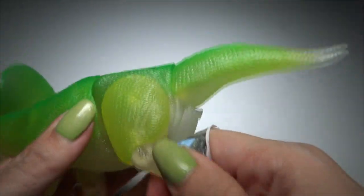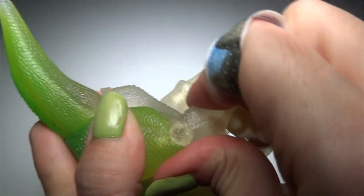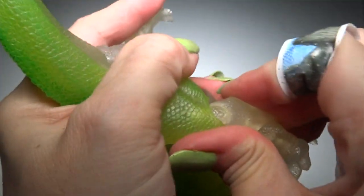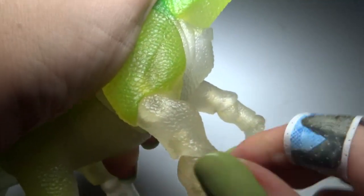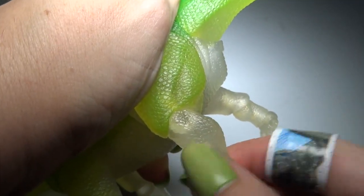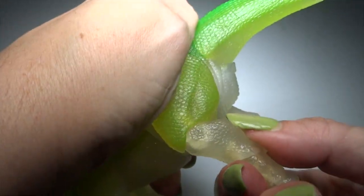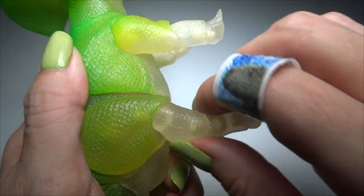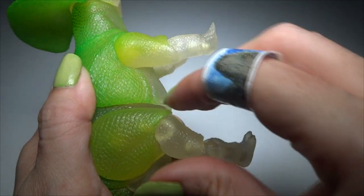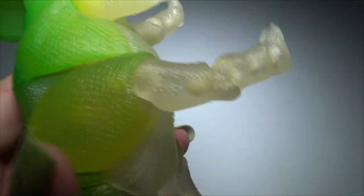The knees. Let's see. Trying to get the knees to bend. All right, this is how far straight they go. I'm trying to bend it the other way though. I guess it just doesn't go very much. It goes from there to there. That's about it, I think. Check the other one. Okay, so it goes from that much to that much. Yeah. And you can kind of see the joints inside a little bit.